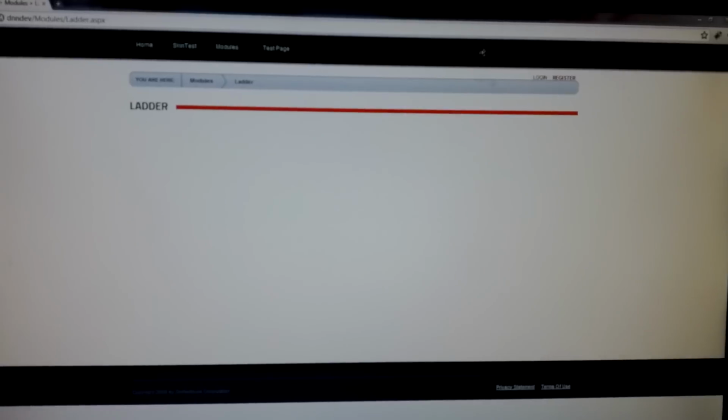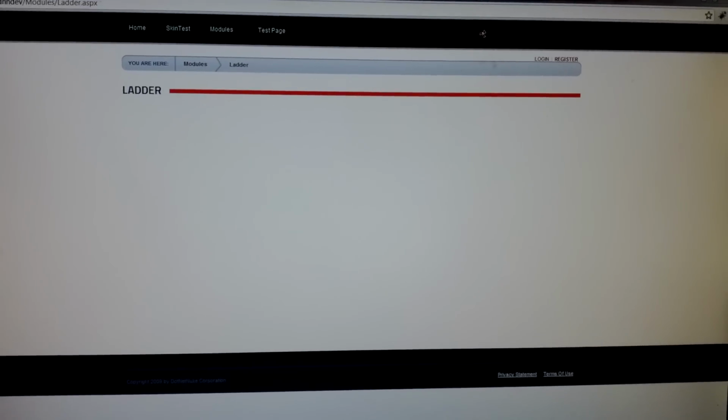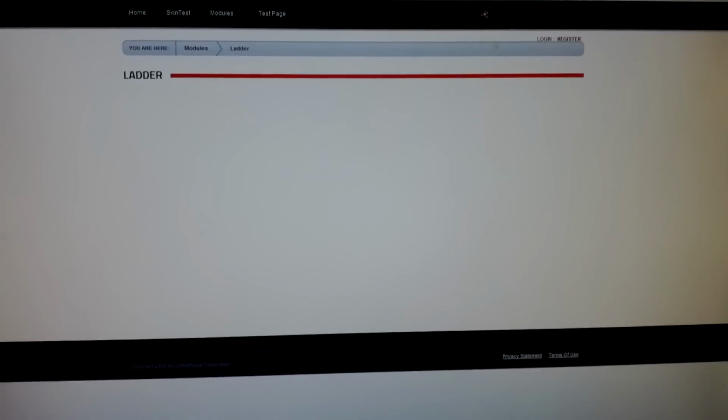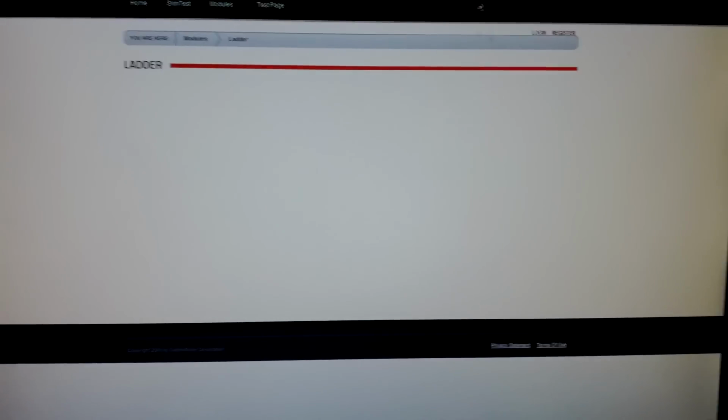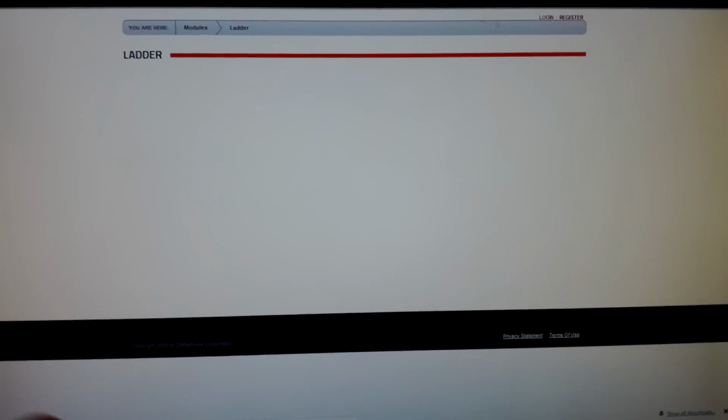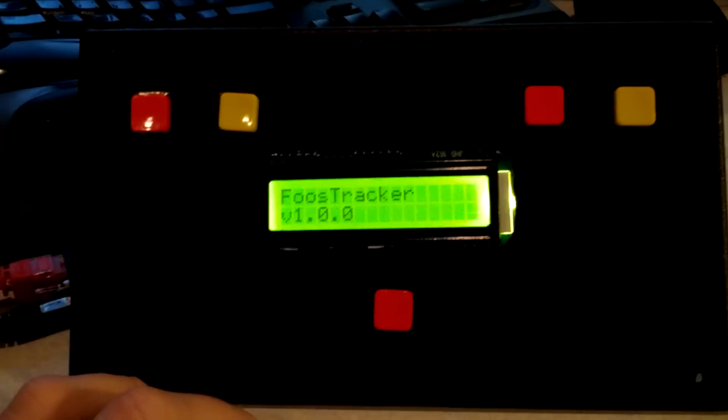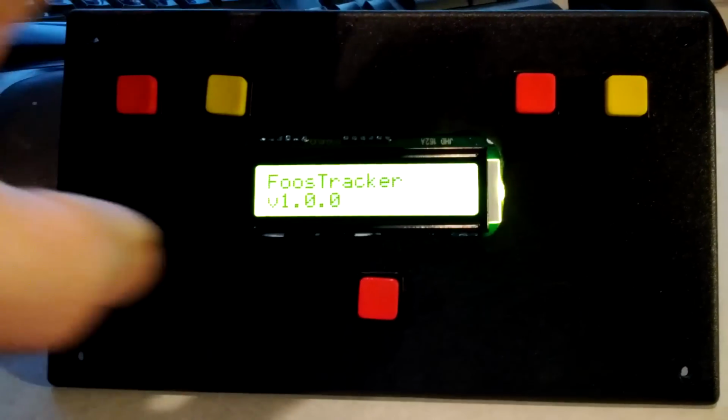Now in addition to that, I have a .NET 6.1, I believe 2 website running here, just running a quick and dirty ladder module, which if we go ahead and pull up the right browser here, do a refresh, currently doesn't show us anything. What we need to do on the FoosTracker, and there you can see the screen, at least until the camera adjusts the view again, if I come in and I press the lower button, that actually starts a new game.